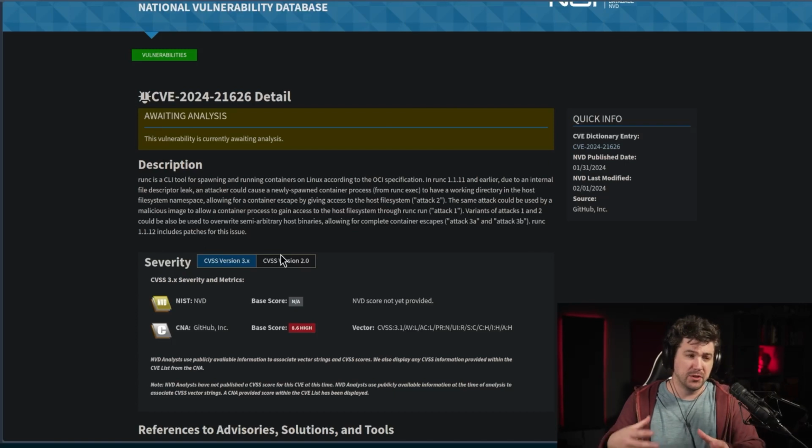To understand what this is, runc is the thing that basically orchestrates with the kernel. And the root of this attack, and you'll see that there's a couple different ways that this attack can be leveraged, is that there is a file descriptor that is leaked, which basically allows you to get control of the base file system.